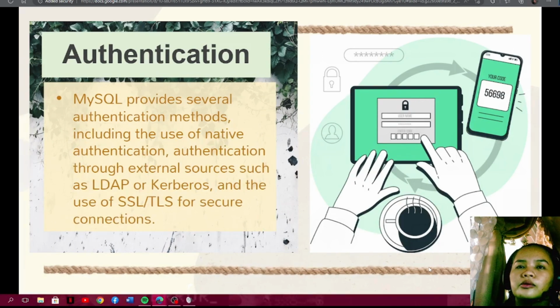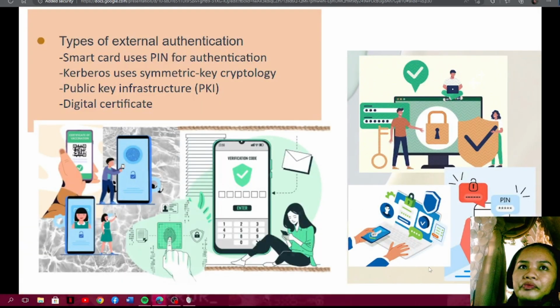The database provides several authentication methods, including native authentication, authentication through external sources such as LDAP or Kerberos, and the use of SSL or TLS for secure connections.